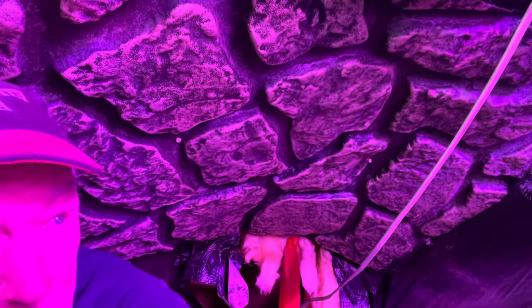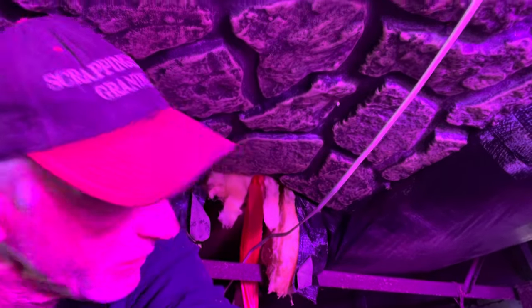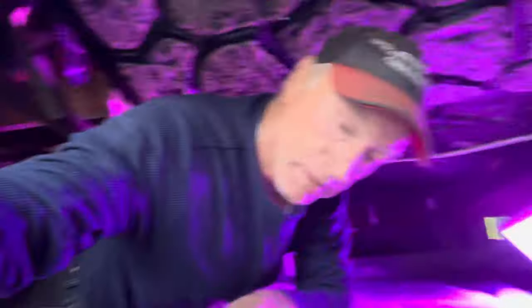Just in case you want to see my situation — this job is not going to be an easy one to record because I'm literally on my belly. So if you don't get a lot of video, sorry guys, I'm going to do my best. But this is the worst part. They put up exterior underpinning when they took it out and put the block in, up underneath the underbelly where the animals had made a bunch of holes through it. This is basically the part that needs to be fixed the most. I'm going to get a 16-by-80 piece tomorrow.